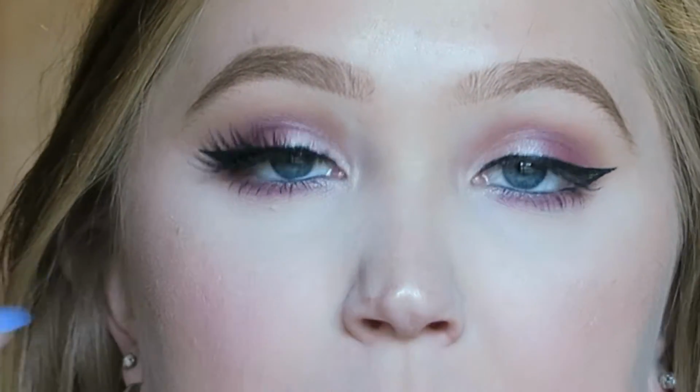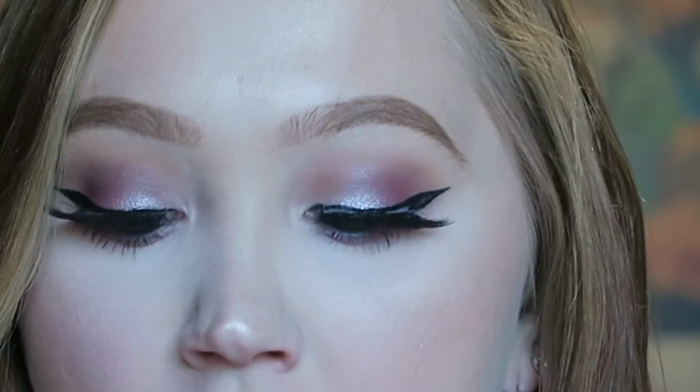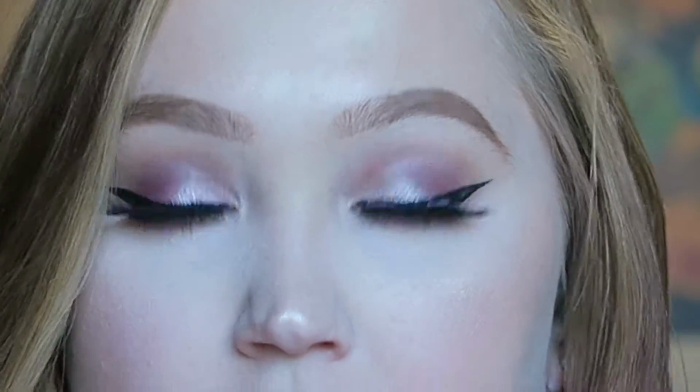Alright, so now that we've got one lash on, I'm going to let that dry before we do anything else, and I'm going to go ahead and do the other eye. Now that I've got both lashes on, this eye is still drying a little bit, so I'm going to go back in with this eye.